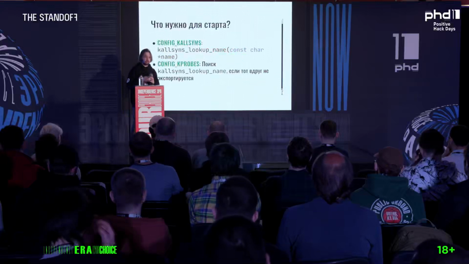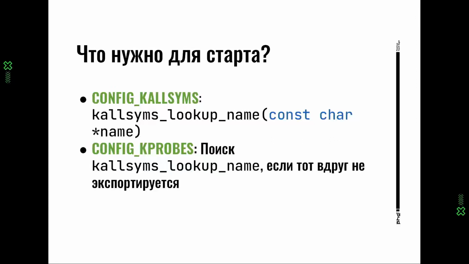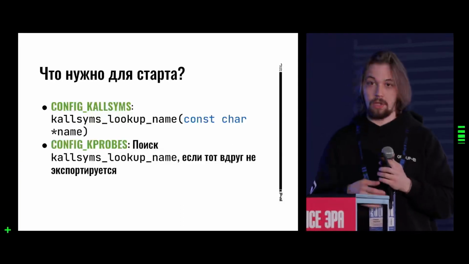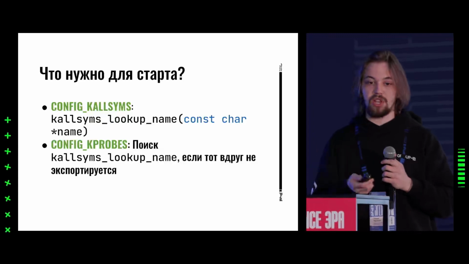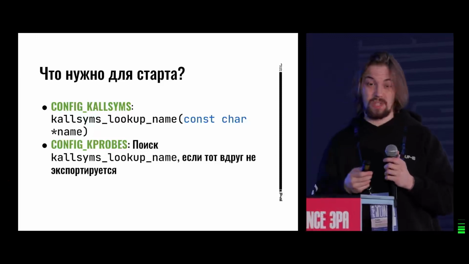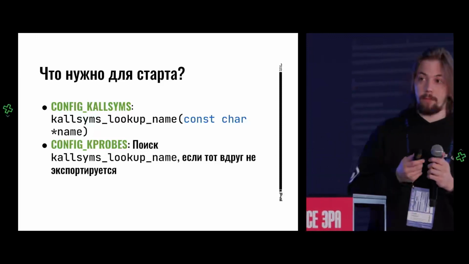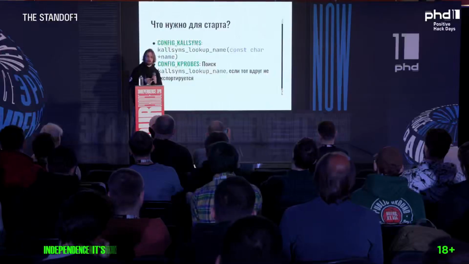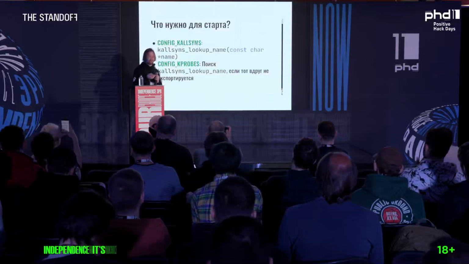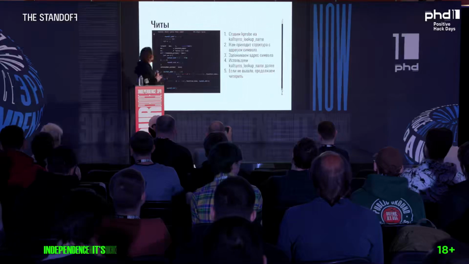We will see the requirements we need to start patching. We need 2 configs, kallsyms and kprobes. Kallsyms gives us information on the kernel symbols. Just like in any binary, you have symbols in the kernel. You need it to find the addresses, and we'll use kallsyms_lookup_name, which is not exported in the newer versions. And we also need CONFIG_KPROBES. We need it to proceed in this process, and I'll be talking about it now.